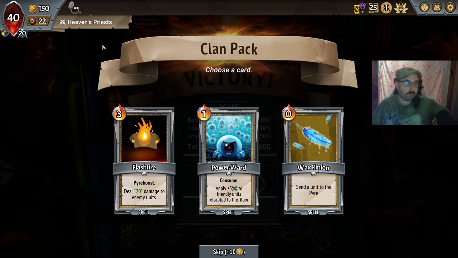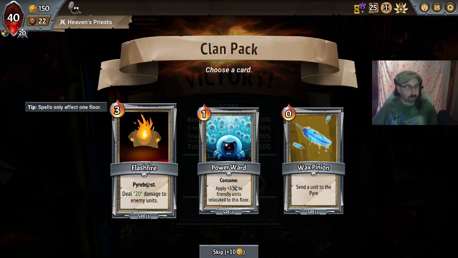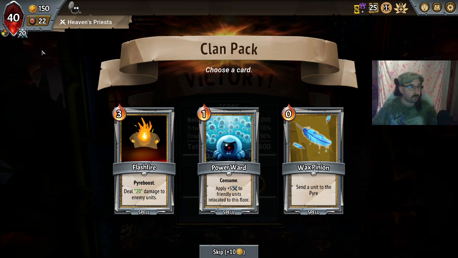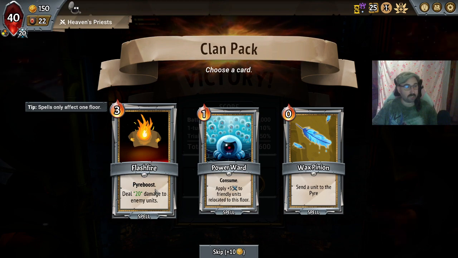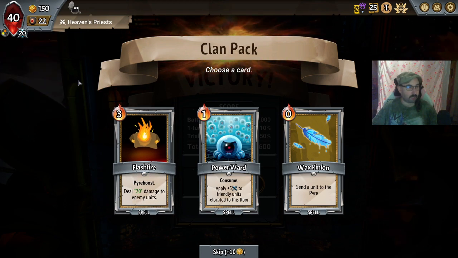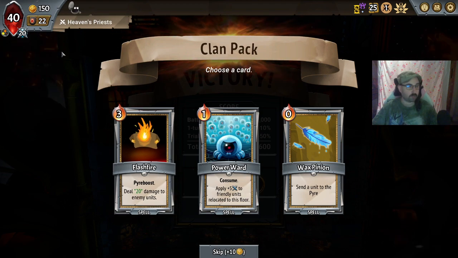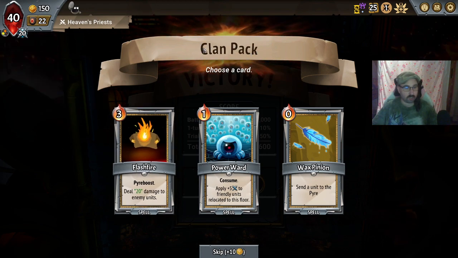Let's see, we have Flash Fire, Pyre Boost. Deal 20 damage to enemy units. Pyre Boost, no tooltip on this card, but I think I've seen it before on another card. Pyre Boost means this card takes the Pyre damage value. So it will always deal the current Pyre attack as damage to all enemy units on the floor. Pretty strong, works quite well with some artifacts and other cards that enhance the Pyre. And it's just decent AoE.